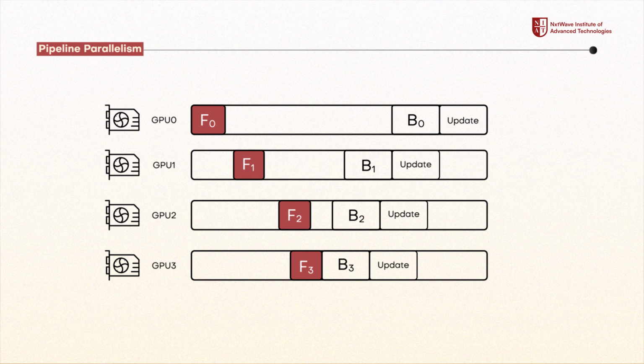Once the forward pass is complete, the backward pass can begin, this time in reverse, starting from GPU 3 computing gradients for all its parameters. GPU 2 then picks up its share, and so on and so forth until the gradients are back propagated to GPU 0. This allows us to keep each GPU focused on just a few layers and reduce the per device memory footprint. In the process, we are also increasing the model capacity per node.